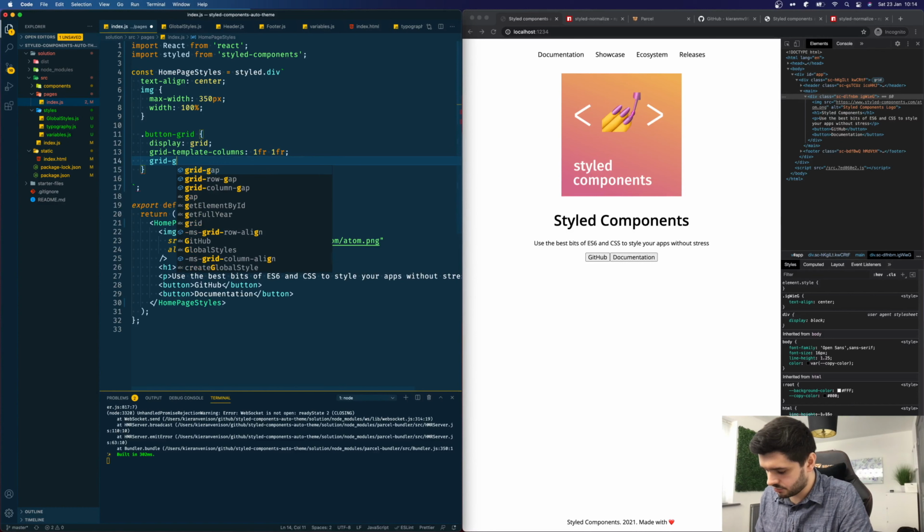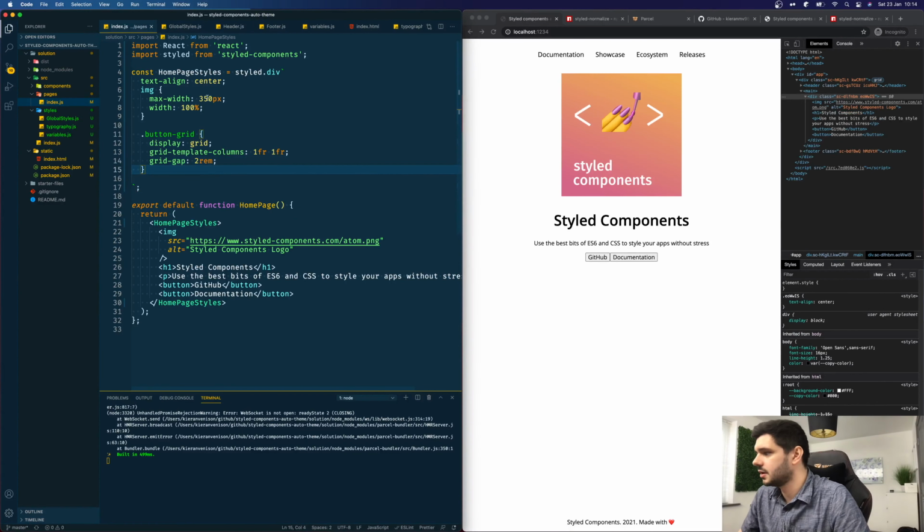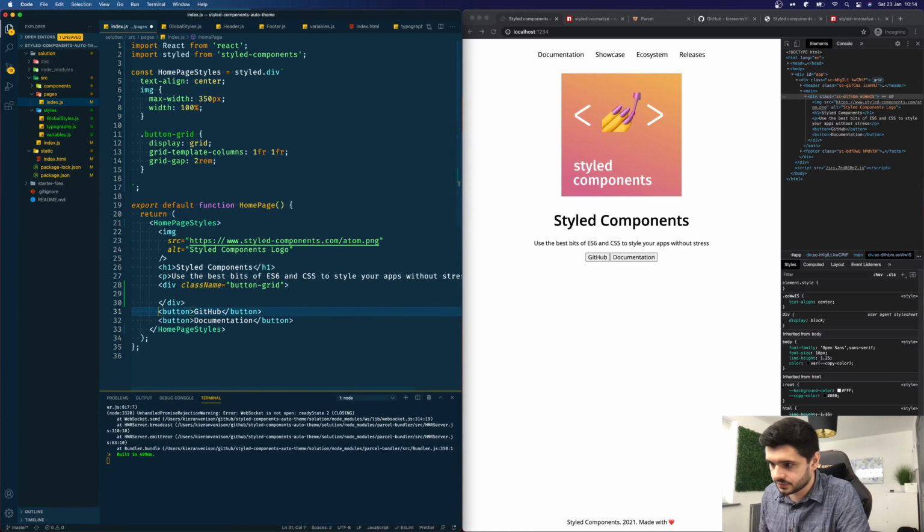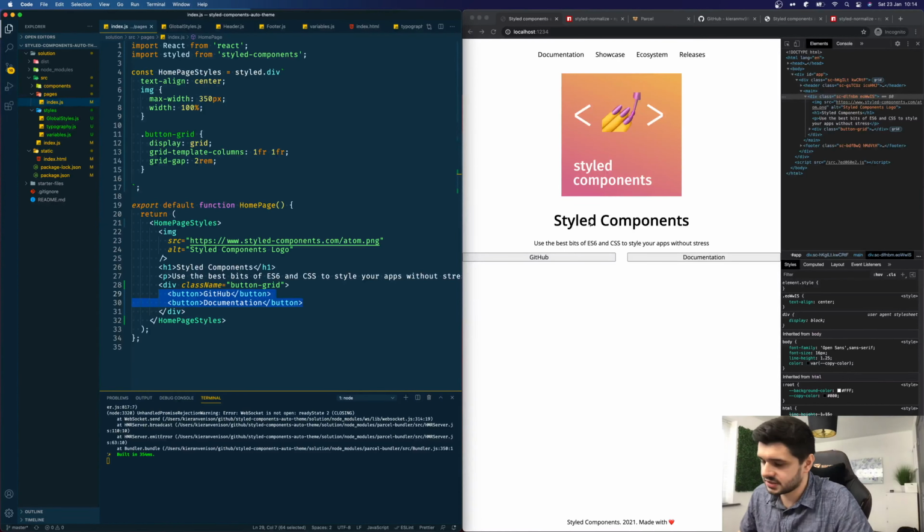Set a grid gap of 2 rem. Seem to be using that number a lot. And what that should have done, I haven't actually created the div. So we'll wrap this there. Perfect, so that is the full width of the page at the moment.